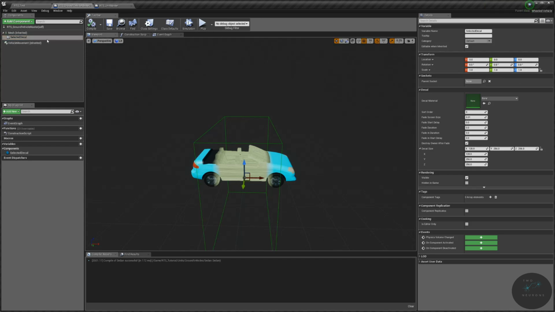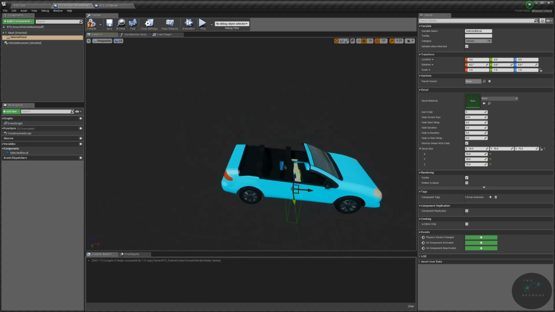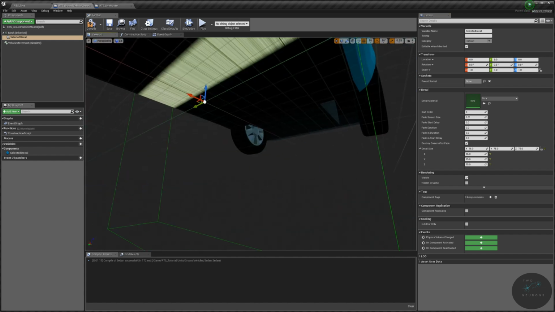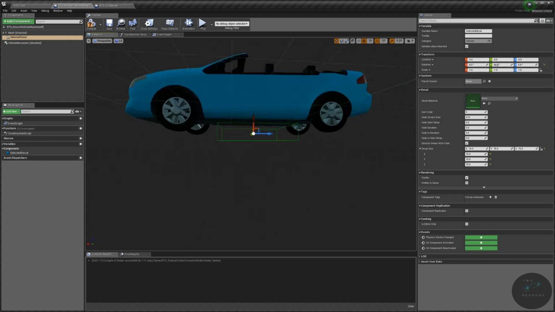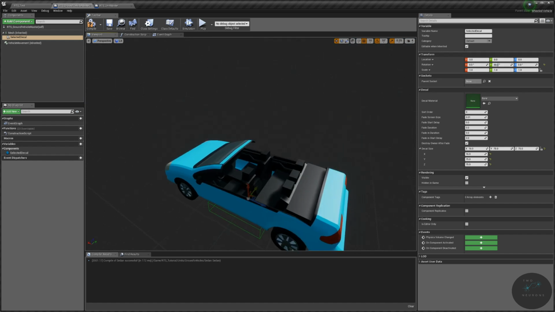And let's change this decal size. The size we're going to change it to is going to be 16, so it's no longer covering the side of this car. 16, 75, 75. Alright, and you'll notice though it is still not showing up underneath the car correctly. It's because it's facing the wrong direction. We need to rotate it on its y-axis 90 degrees. And now it's under the car.